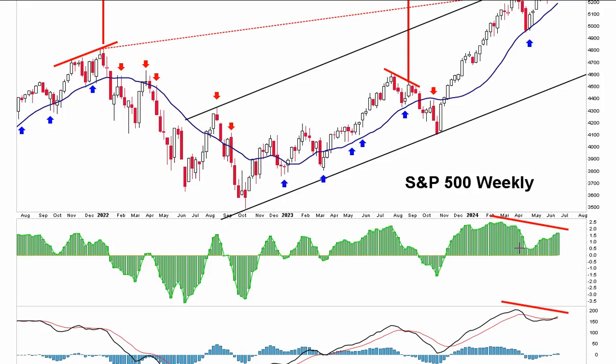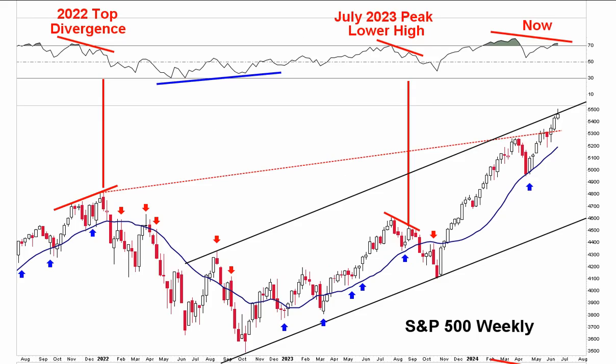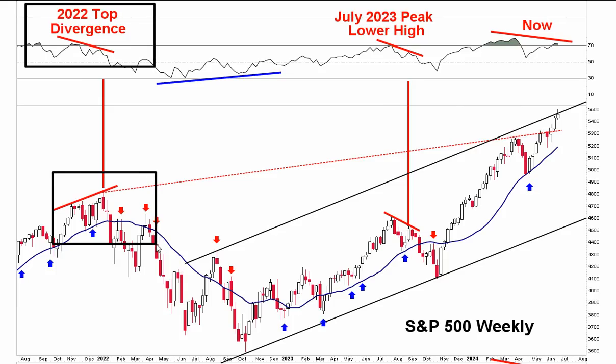You've got the same divergences going on here, the MACD. I want to point something out here. Again, this candle looks very, very similar to this candle over here. Again, kind of a sloppy topping tail. We went back up, tested it the following week, but then got a reversal. Could see something similar to that here, but just a divergence was present in 2022 right there.